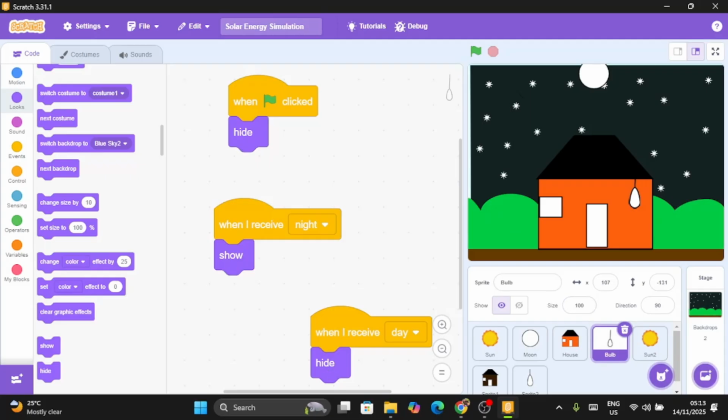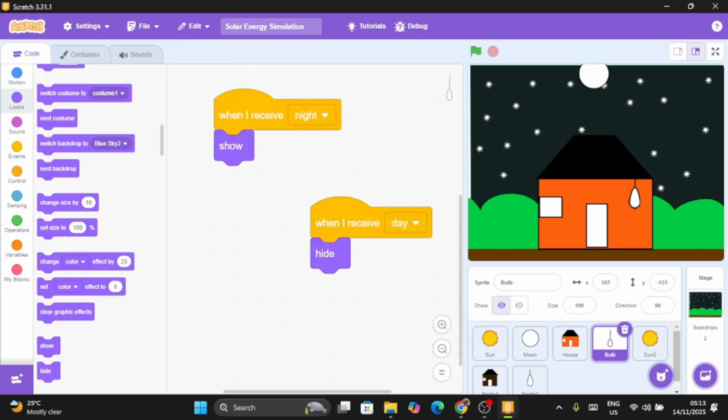If there is any other thing, you can drop a message below and I'll get back to you. I want you to add some other features to make it good, which I didn't add, because I want you guys to be very creative. One of the features I want you to add is a timer that tells when it is day and when it is night.